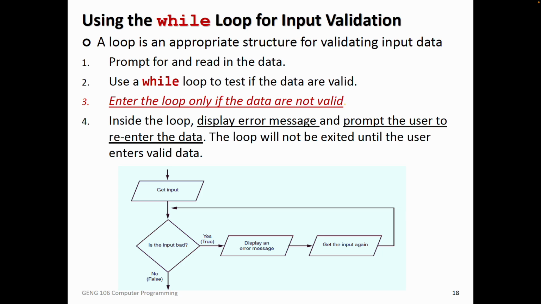Now we put 150. Really? No, it shouldn't be. This is not the case. I'm not accepting that. So please re-enter again. And then we will check it again until the input is valid, like maybe 50. Okay, now we can proceed. So the program will not proceed at all until the user provides us some valid input. This is the main idea.